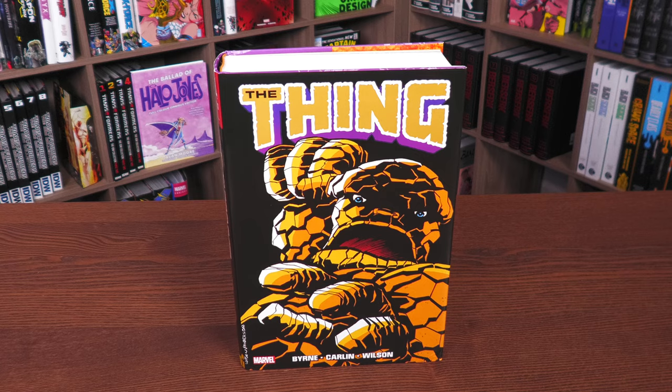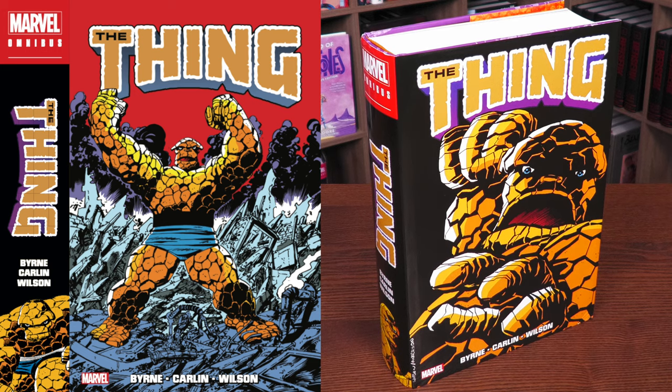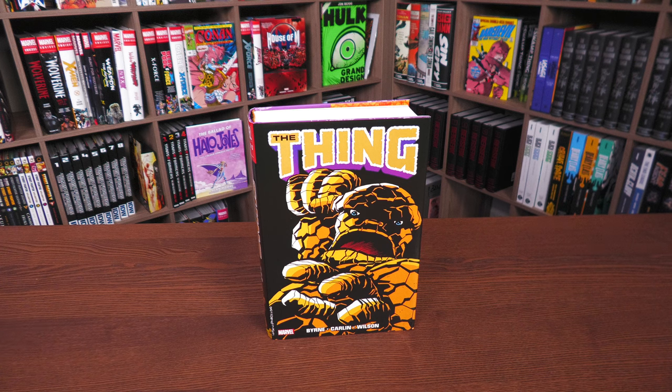Speaking of the direct market, that's exactly the cover we're looking at. On the left-hand side is the cover to the standard edition by John Byrne. One thing I want you to note is the spine — it is a different design than the spine on the direct market cover. The standard edition is available everywhere, whereas the direct market cover is only available through places like your local comic book store, cheapgraphicnovels.com, waltzcomicshop.com, comicsbugle.com, dyingbreedcollectors.com, in-stock trades, Tales of Wonder, and organic price books.